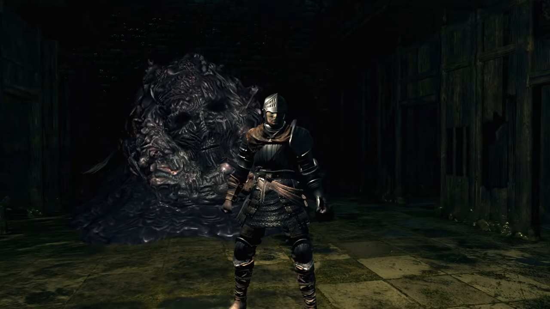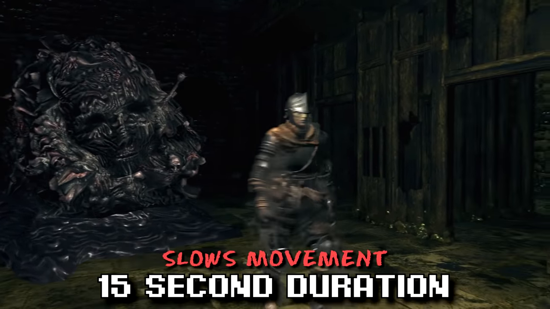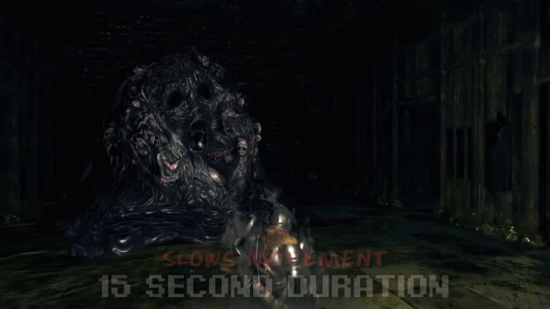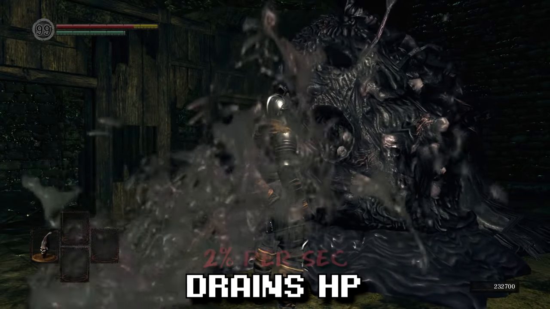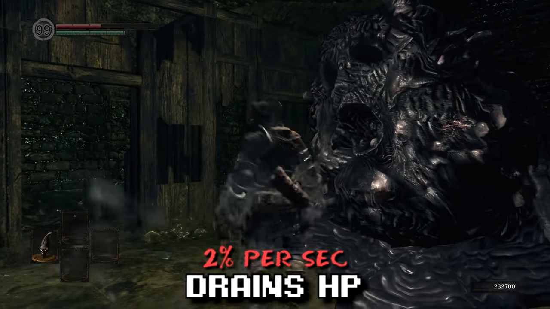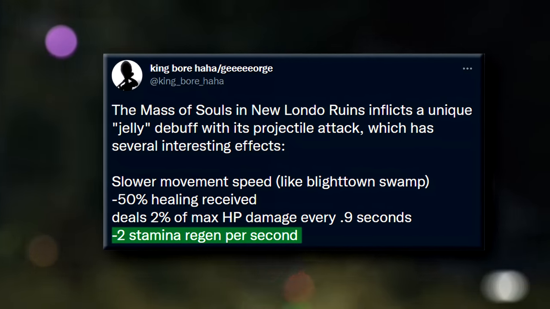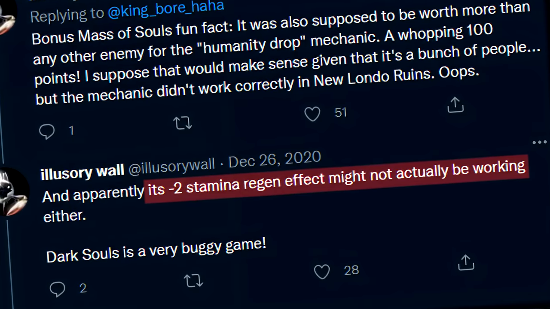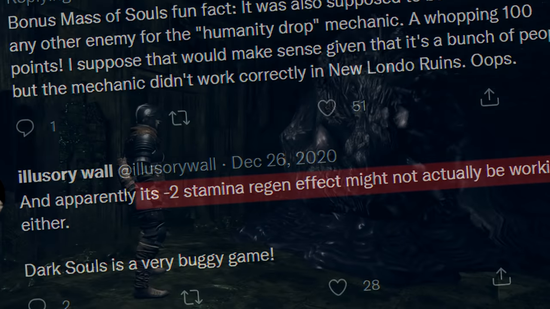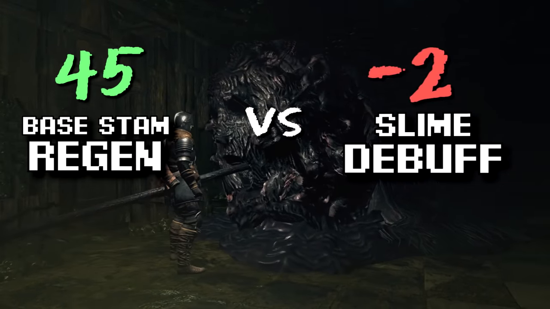Anyways, the jelly lasts 15 seconds. Slows. You can roll and run normally. It drains HP at approx 2% per second. And reduces stamina regen. Maybe. After some testing, I really can't tell. It's too small to really notice.